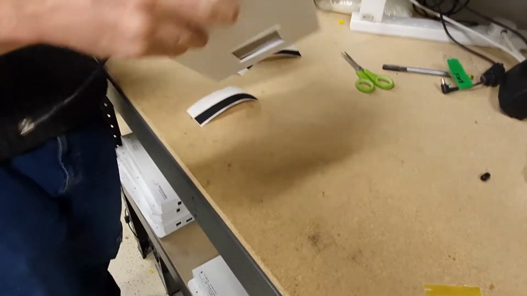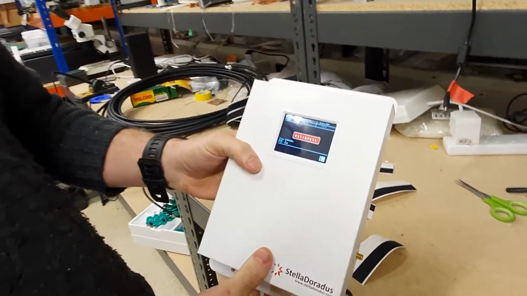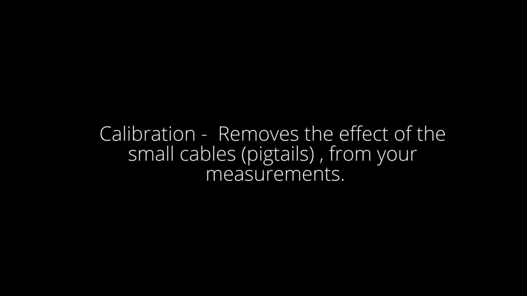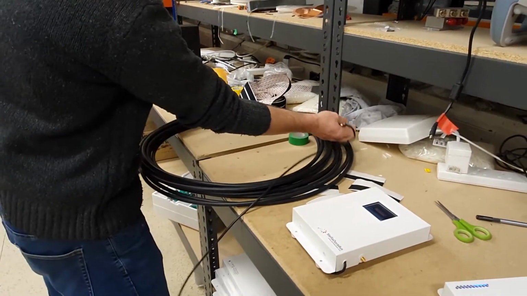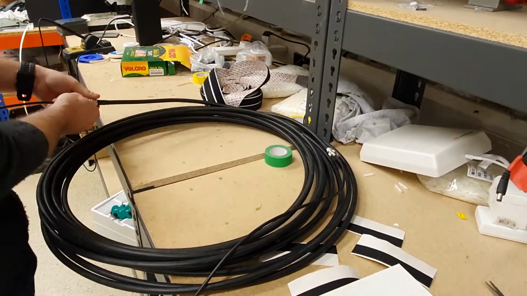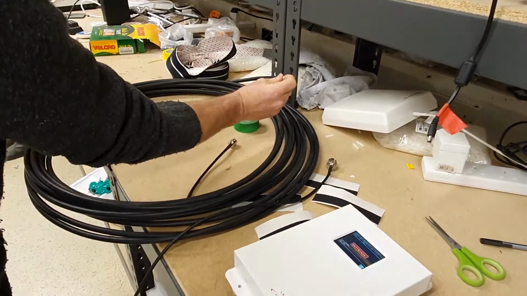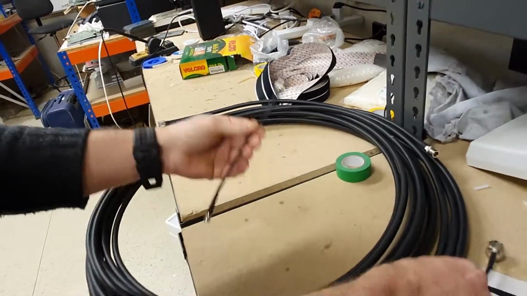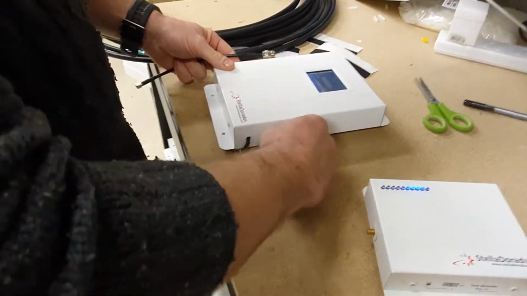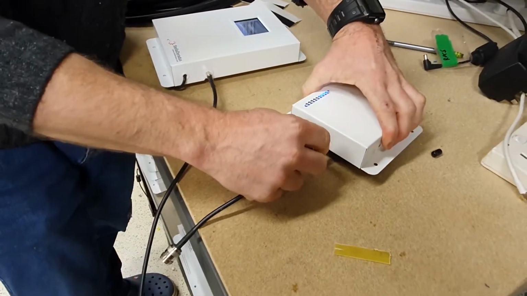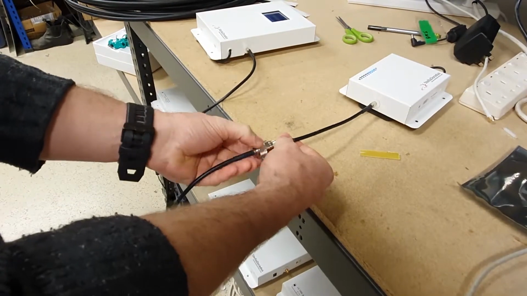So on the back, and then I can just plug in this cable like that, and you will see the tone receiver boot up, and it's got a calibrate button here. Now you'll notice there's these pigtails on the end of the cable, and we want to calibrate that out of the system. So take them off. We want to measure from here to here, the start of the cable to the end of the cable, and we're not interested in this part, so we're going to attach these here. Attach this one here. And then I connect the two. If you can see here what I'm doing, connecting them straight across like that.